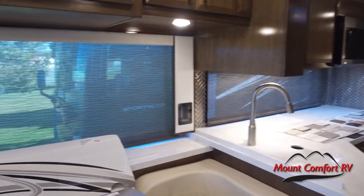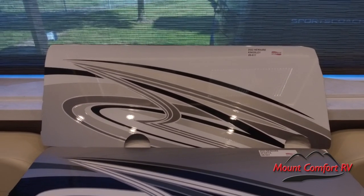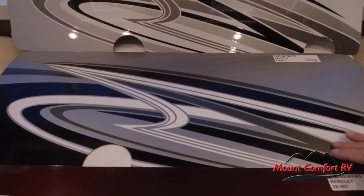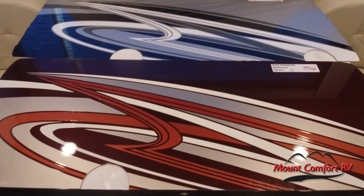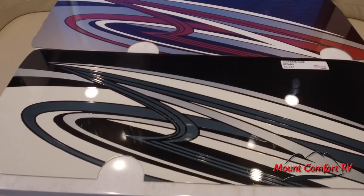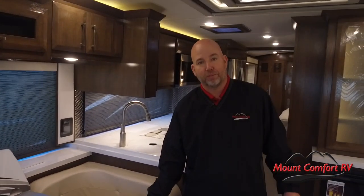First of all, as always, they change colors each year. Here are our four paint schemes for the 2022 Newair. The Kingsley — that's actually what's on this coach, and we'll get some better shots of that shortly. The Sparta is next, and the color in here is kind of a green — it's really cool, not a color you see very often on motorhomes. The Berkley, if you're into more of the red tones. And then for blues, grays, and blacks, we have the Remy. These are actually painted by hand at Newmar — these are metal plates with actual paint on them, as opposed to a flip book, because graphics on paper are just never as good as actually seeing something that's painted.